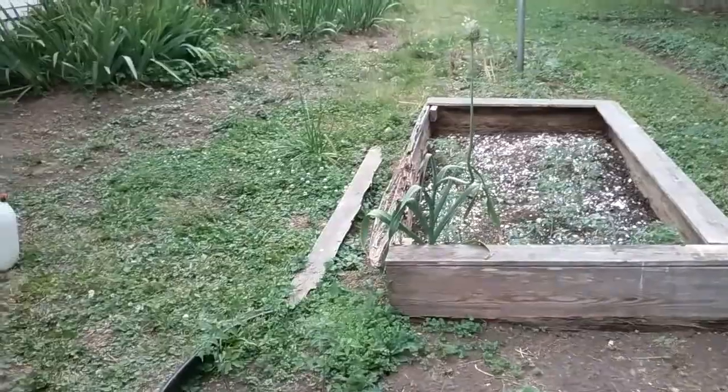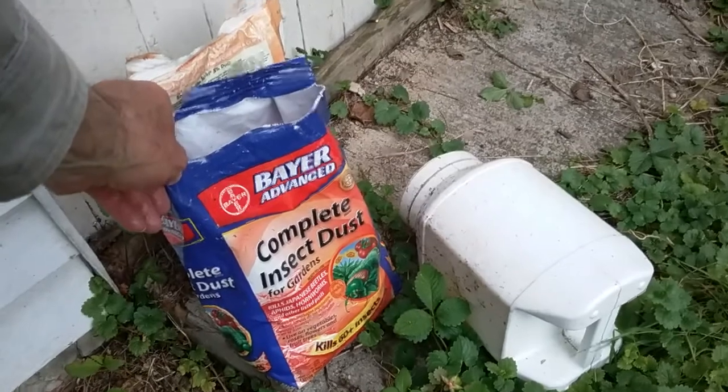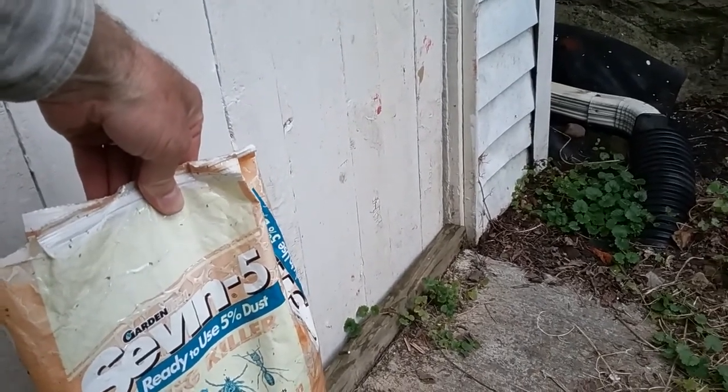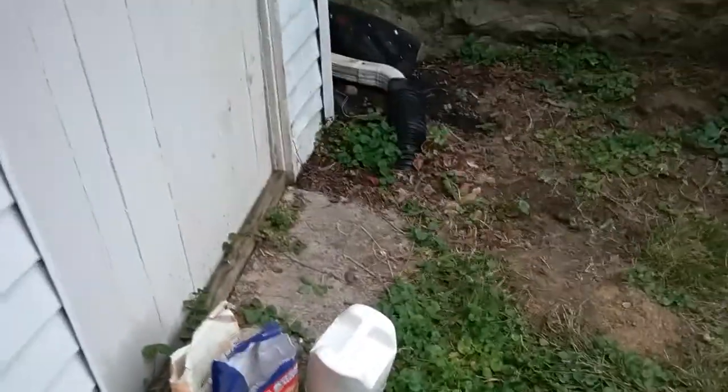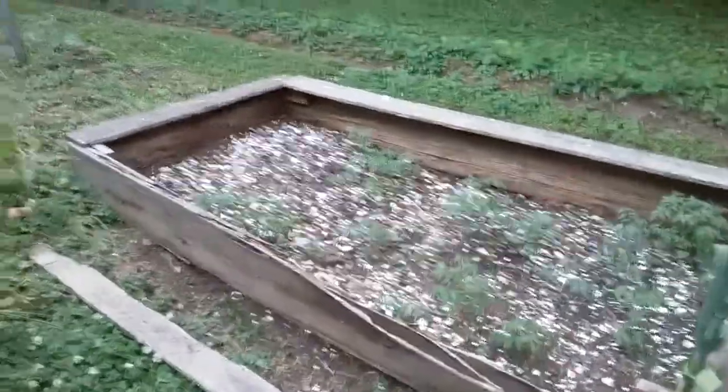But I never spray that stuff on my garden. My garden, I usually use something like this. Complete insect dust for gardens. 7, 5, ready to use, 5 dust. And then I use this sprinkler thing here. I put it in this, and, you know, use what's recommended for your garden. Don't use what's recommended for your house, on your garden. That's what I'm talking about.